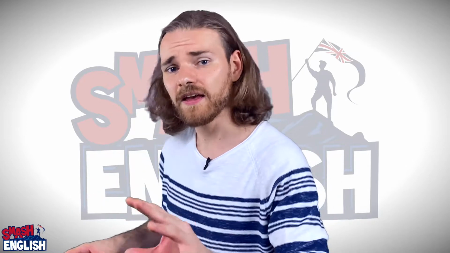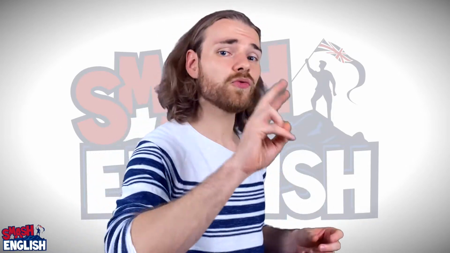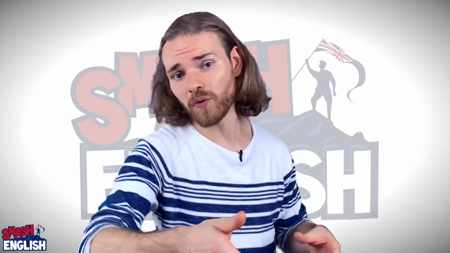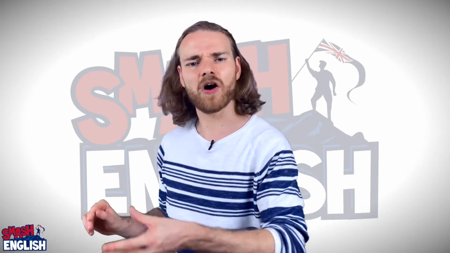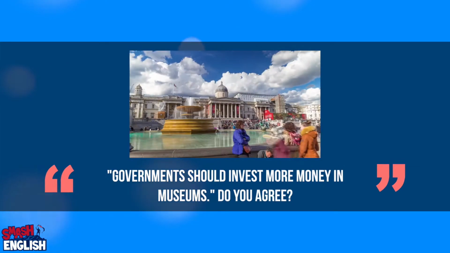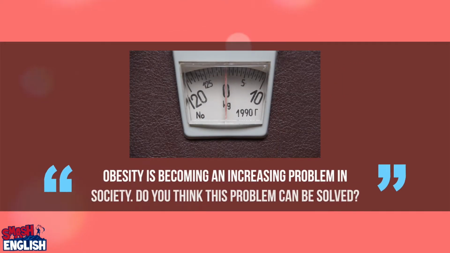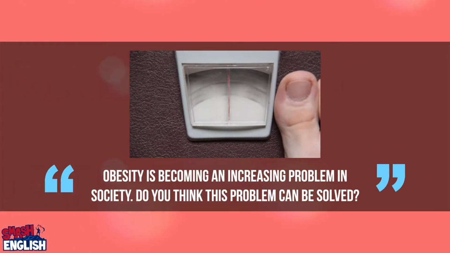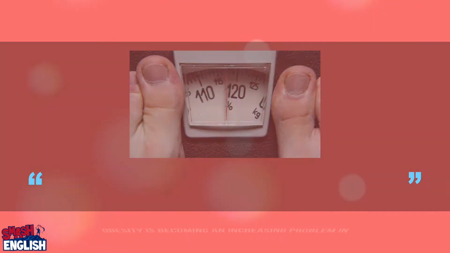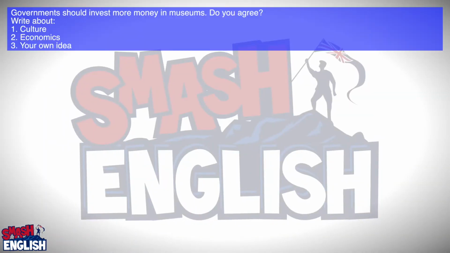For FCE, you could be asked two types of questions for the essay. One of them is asking you to give your opinion on something. To what extent do you agree with a statement? Or you could be asked if you think a problem can be solved. In the first example, we could use a second conditional as an example to illustrate a point.